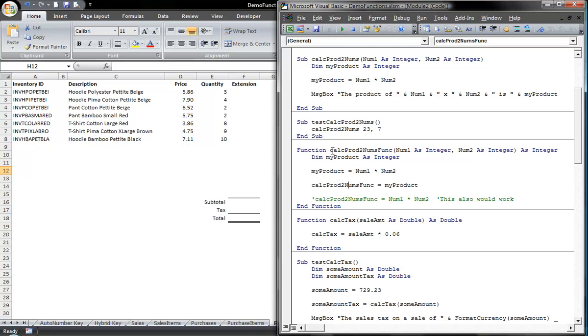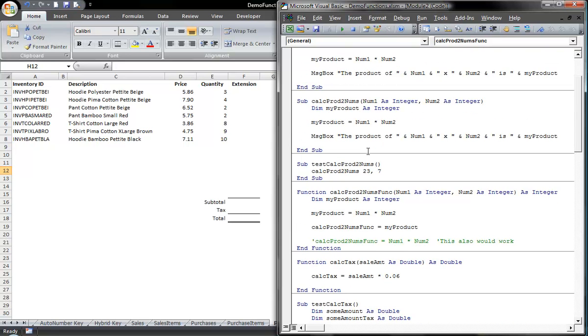Whenever I create a function, implicitly I'm also creating a variable that can be used within the function that has an identical name to the function. So you notice I haven't dimmed this anywhere, it's not in the parentheses or anything like that, but I have this variable here that I can use that has the same name as the function.